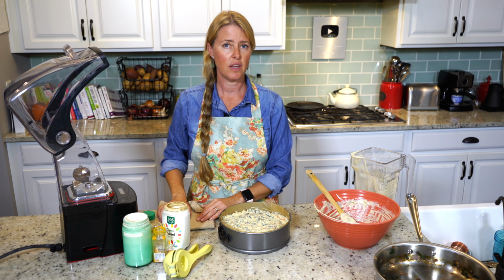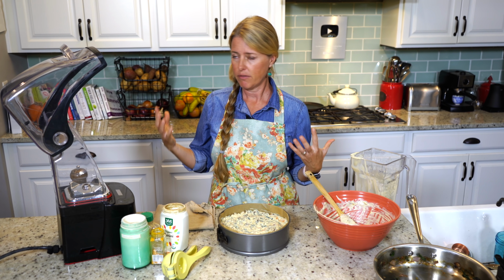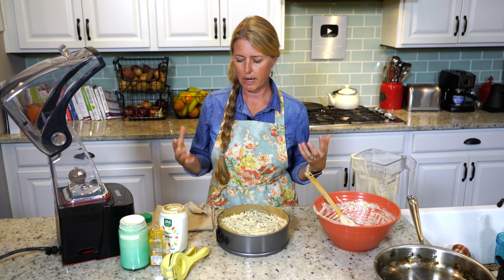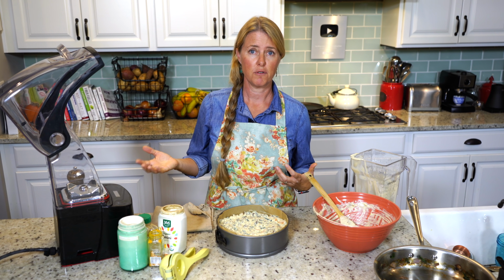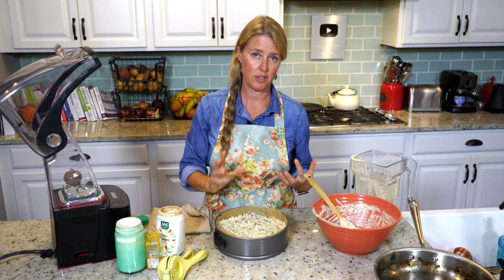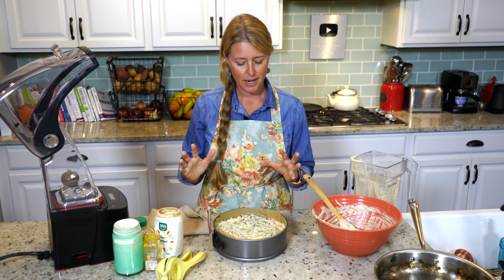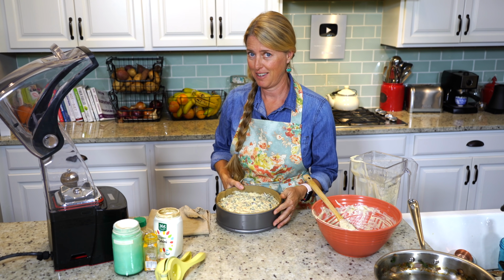So we're going to put it into the oven and it's going to take about an hour, but that's really, every oven is just a little bit different. So I would say set your timer for 55 minutes, check it then to make sure that it's really firm and done, golden brown on the top. But it usually takes about an hour. So into the oven we go.